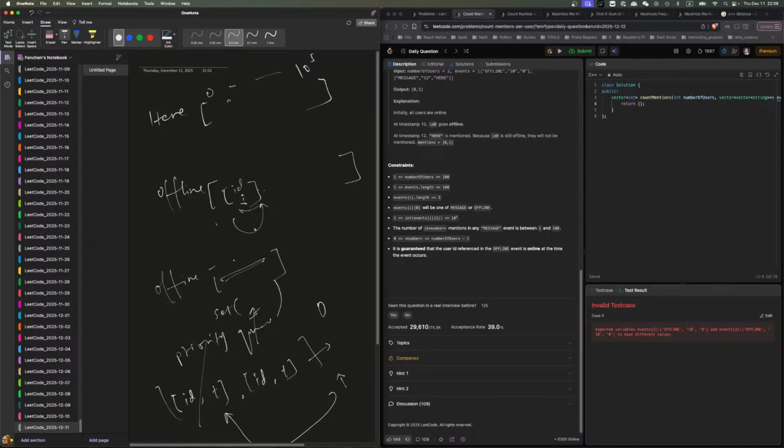Okay, and they say the state change happens first, which means if you hit a timestamp that has a here, and then you added this, right? You added this.